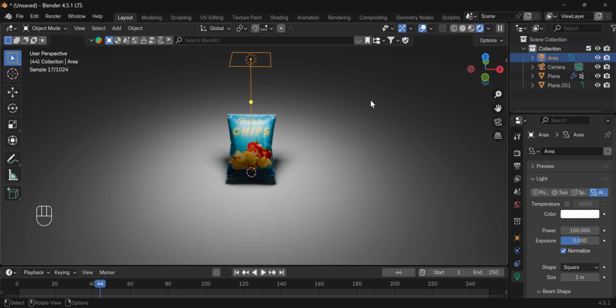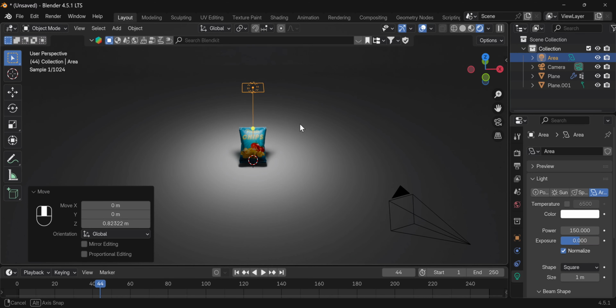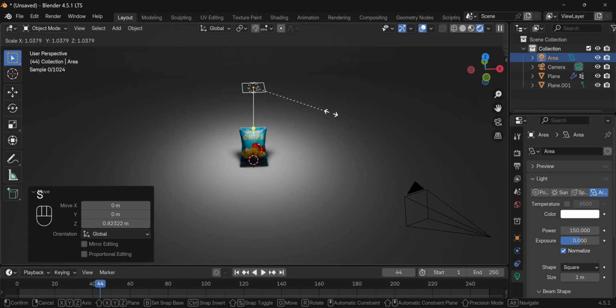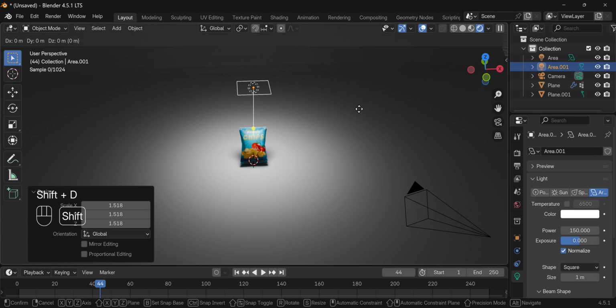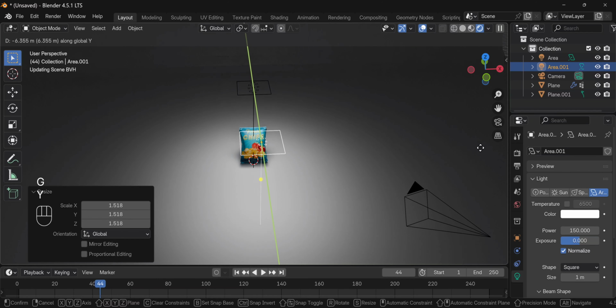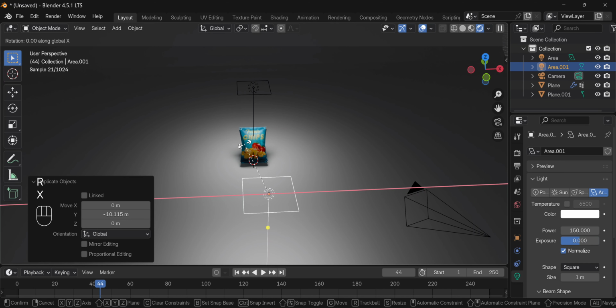Now I am going to duplicate this light and add more lights to the scene. So I am going to press G Z, bring it a little upward, and then press S to scale it so that the shadows are not going to be very sharp. Scale it and then duplicate it by pressing Shift D. Then press G Y to bring it outwards, and press R X 90 degrees.